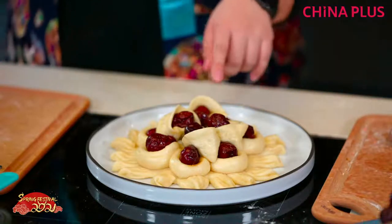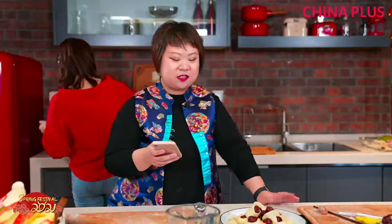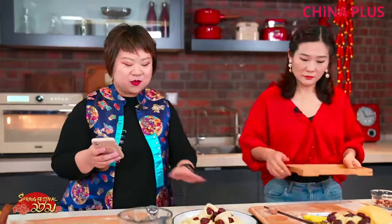Yes. Jujubes are actually very commonly used in a lot of pastries in China because they have very good meanings, and also the color of it looks very festive, so it's very commonly seen in the Spring Festival, and especially on festive occasions like weddings and having babies. So this is quite often seen on a lot of occasions.